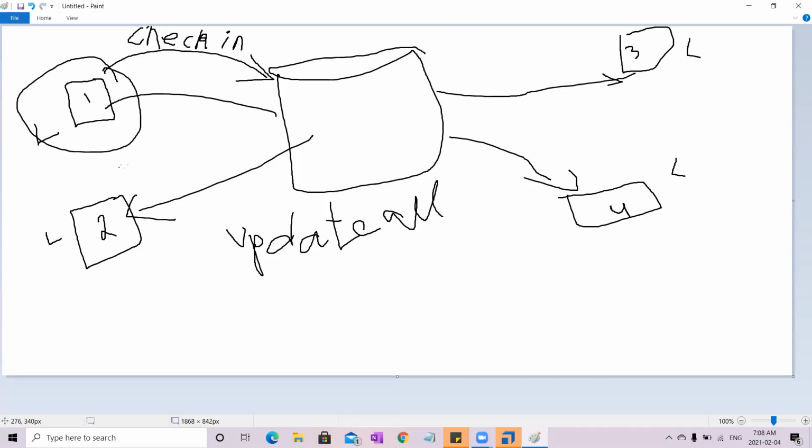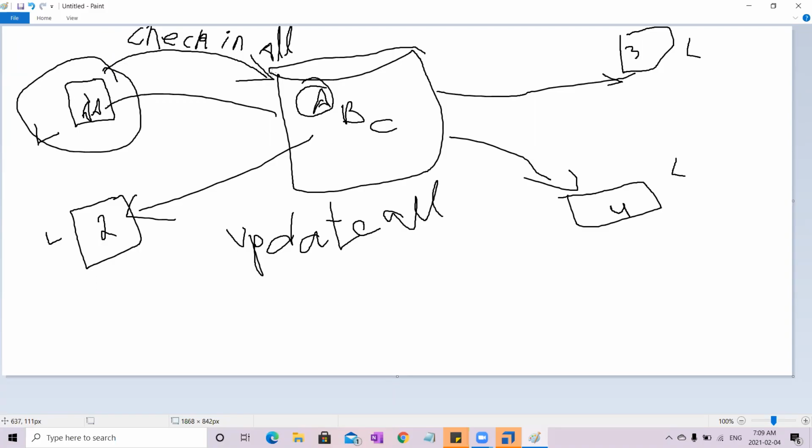I'm saying once again. Suppose there are A, B, and C functionalities, and I asked one to work on the A functionality. Now one has made some changes and made this A into a new A function, and he wants to send this change to everybody, 2, 3 and 4 also. How does he send it? He will say check in all.